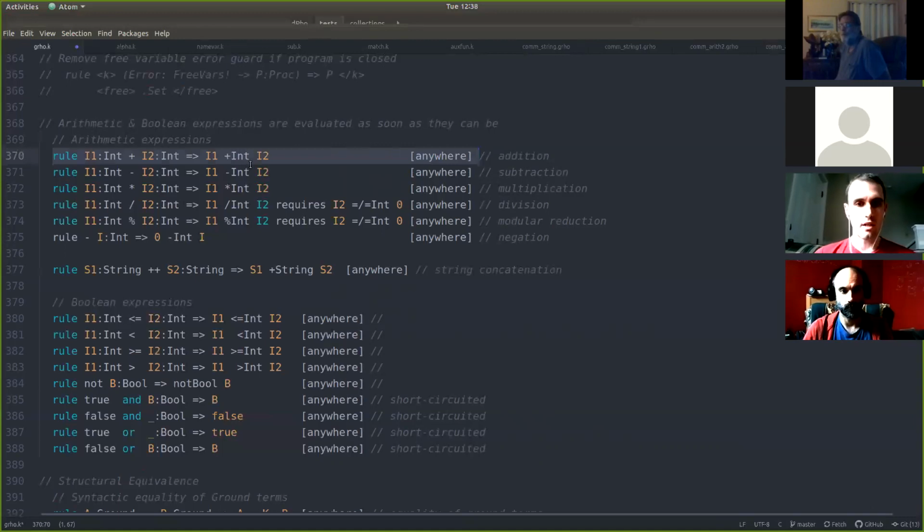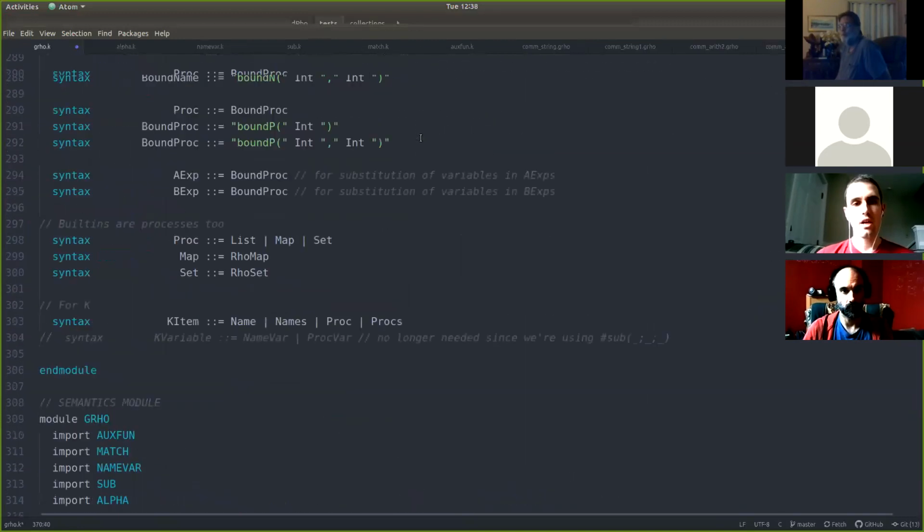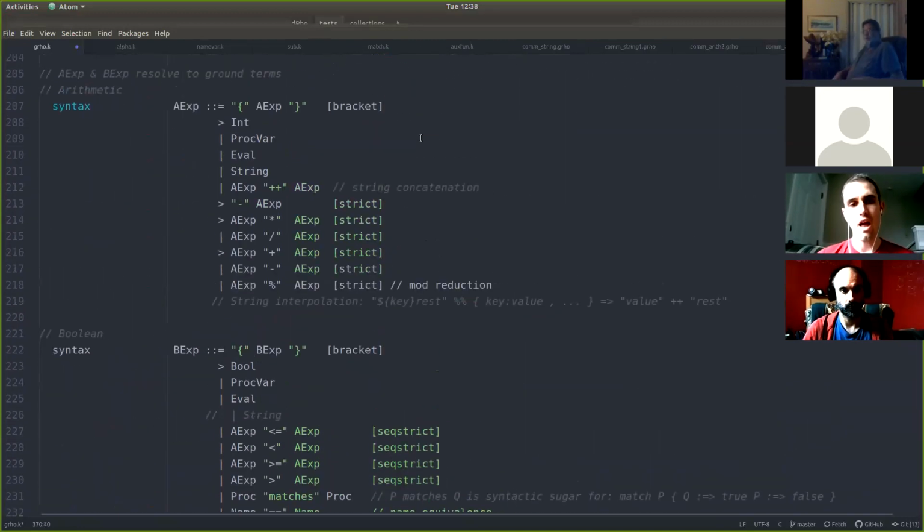Why is this necessary? Because I can technically add any two arithmetic expressions, but I don't know how to evaluate it until each of those arithmetic expressions has been reduced to integers.